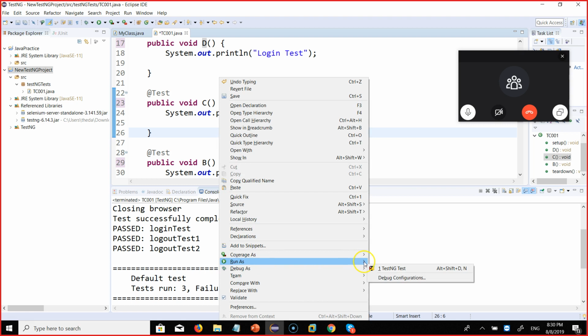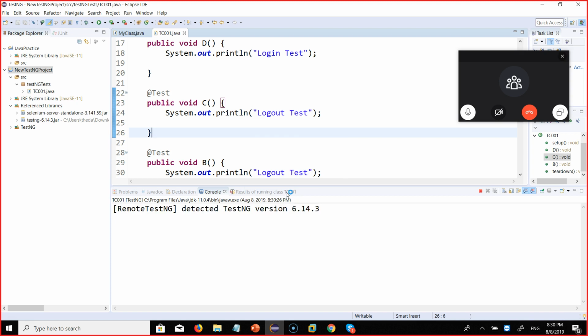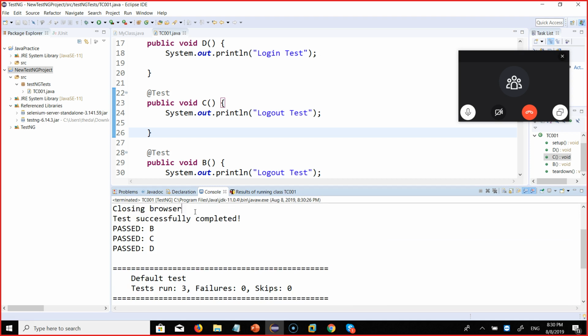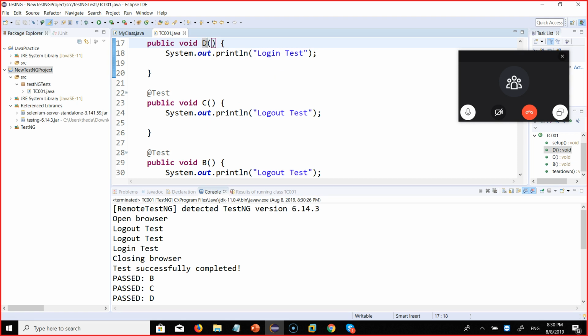I changed the name, okay, it will run A as per alphabetical order. So it first runs logout test A, then logout test B, then logout test C, then D. So it totally depends on alphabetical order if you don't put priority.